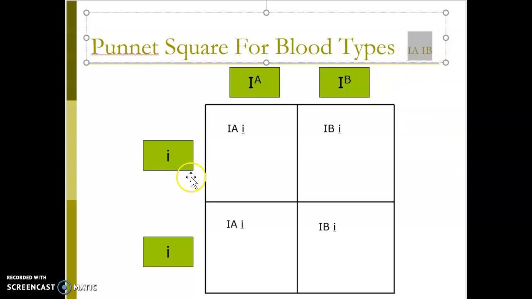Well, based on this, my husband and I obviously could not have this child, but could this child be my child? Well, if I have type O blood, my child would have to get a little O allele from me, which means it's impossible for this to be my child. Now, if I came home with a child that had type O blood, well, that could be my child, but it could not be my husband's child. And so either I got the wrong child, because there are a lot of people out there with type O blood or hybrid blood, or I had loose morals and cheated on my husband.